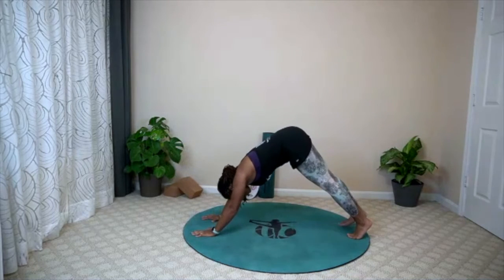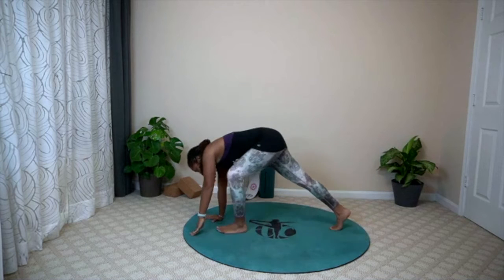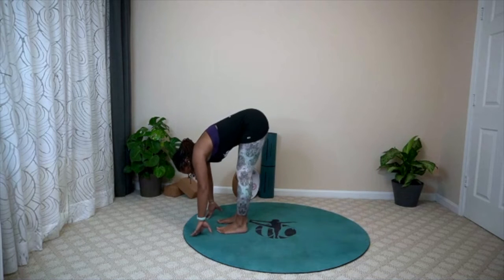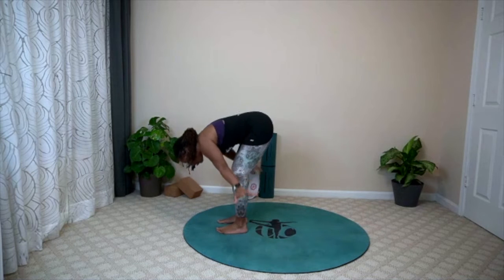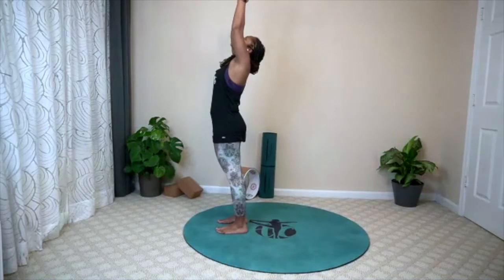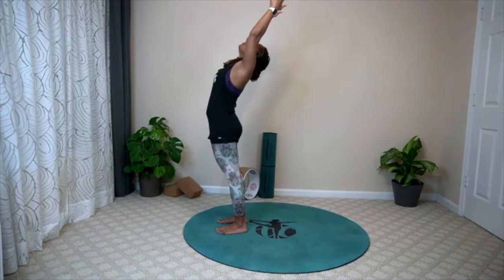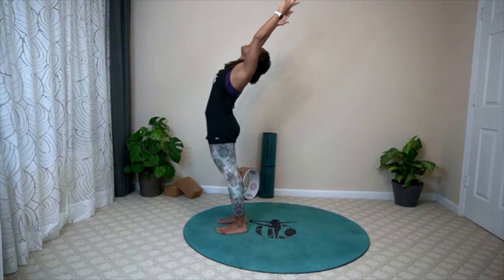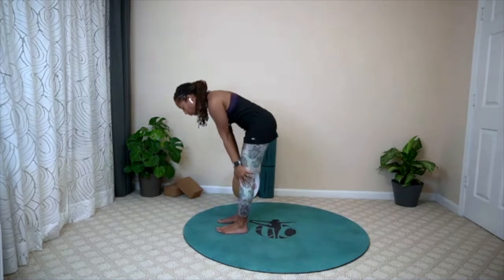We're meeting in our down dog. Bringing our gaze towards our hands, walk our feet towards our hands, back to our forward fold. On your inhale, bring the arms overhead, extended mountain, rooting into the feet, gazing up towards the ceiling. I'm going to do a slight back bend here, bringing those hands kind of behind us. On that exhale, swan dive, down, forward fold.